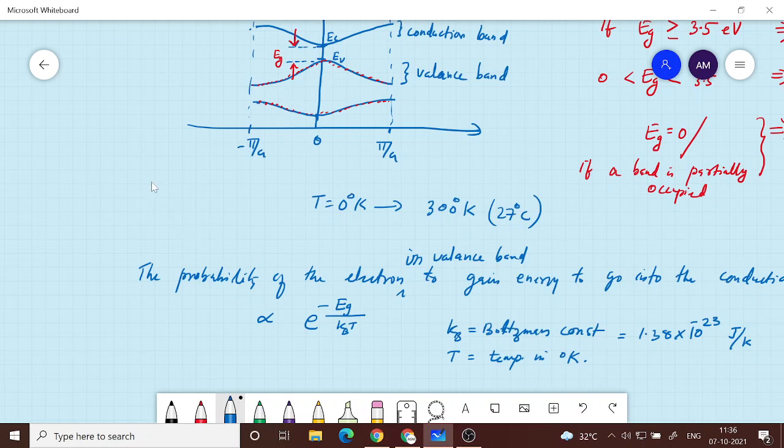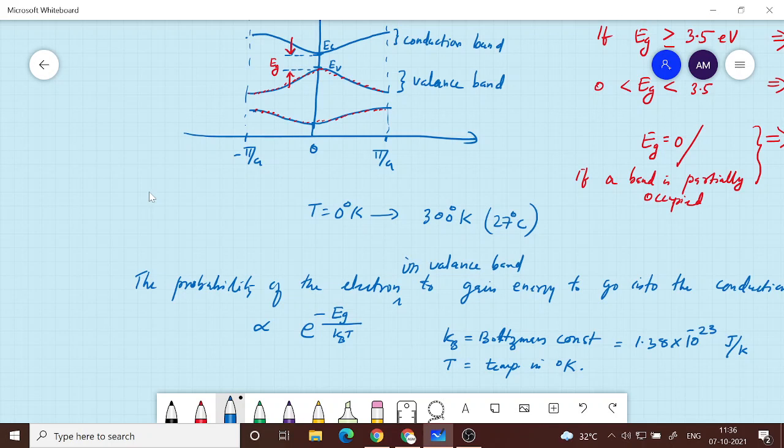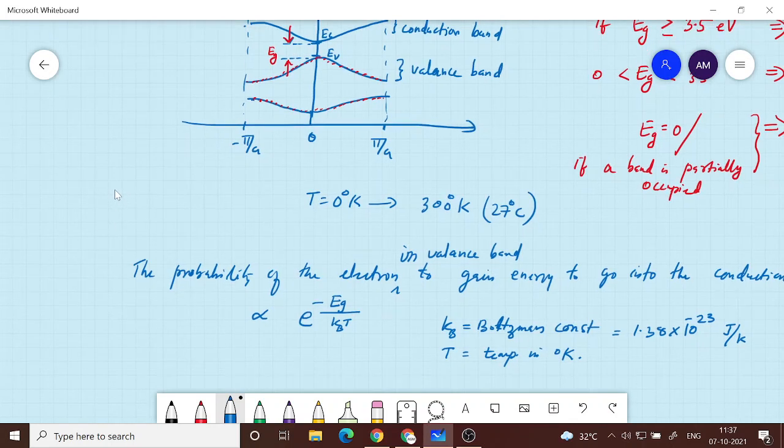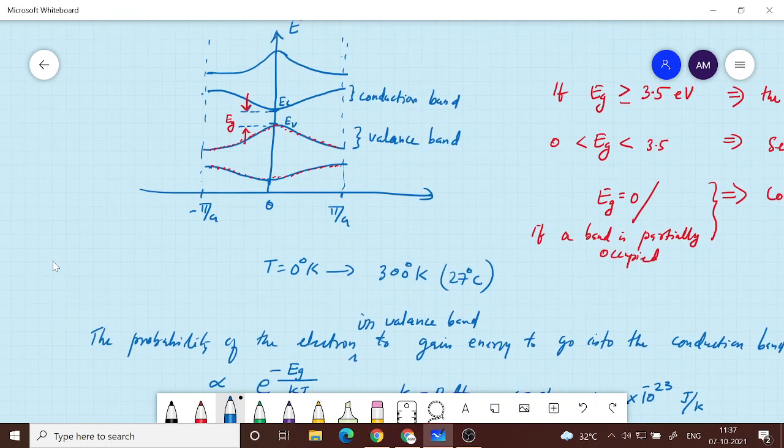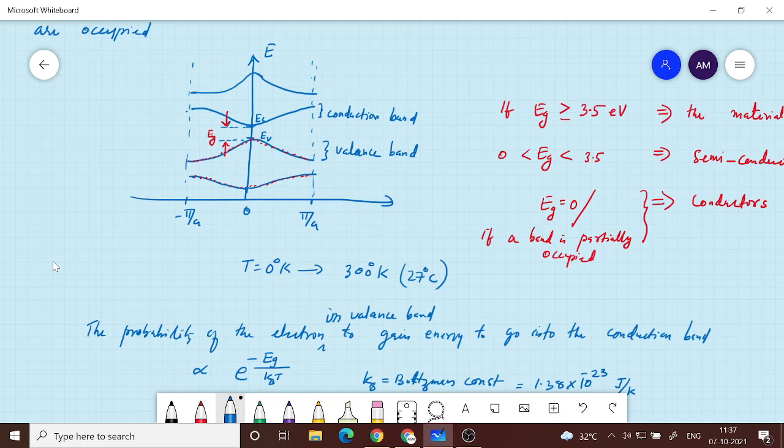So conduction usually happens when you apply a potential. When you apply a potential, the electron will try to go to higher energy. It will try to increase the energy. So if it has to increase the energy, the higher energy state should be easily accessible. But if it is far apart, it is not accessible, then it cannot go to that higher energy state, and therefore it cannot conduct. Alright, so we will stop here. If you have any questions, you can ask. Otherwise, you can leave.